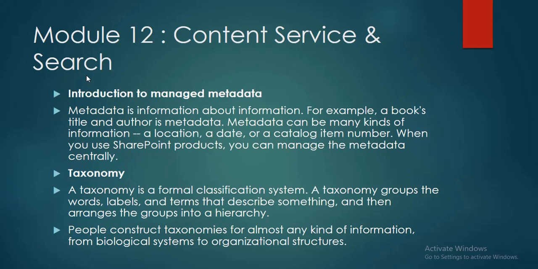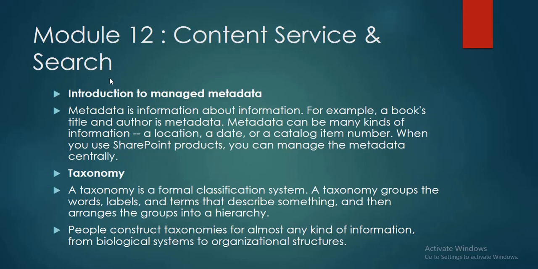So basically metadata is nothing but information about information. Let us say you have a list or library. Inside that you can have a lot of columns, and inside that you can also have a lot of properties associated, let's say title or modified by, modified date. So all those columns are nothing but the metadata properties. Metadata can be many kinds of information. It can be a location or date, or a country or a region, there is so much information you can put as metadata.